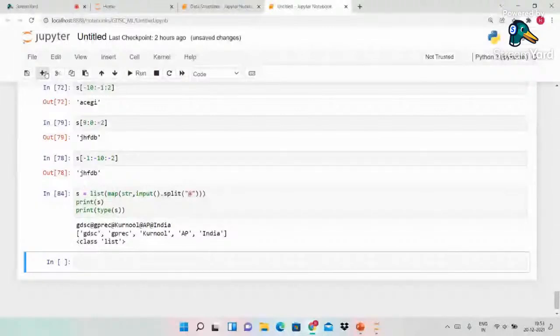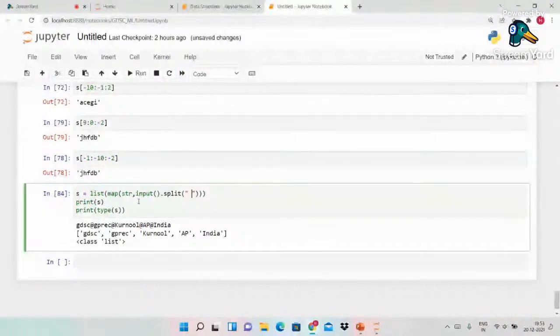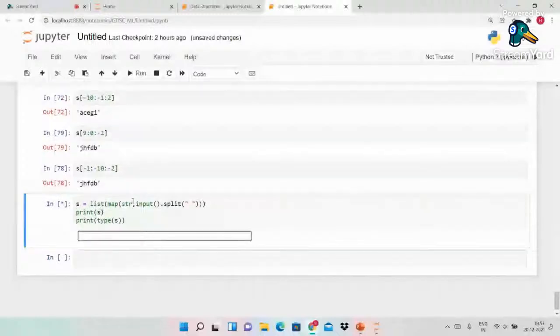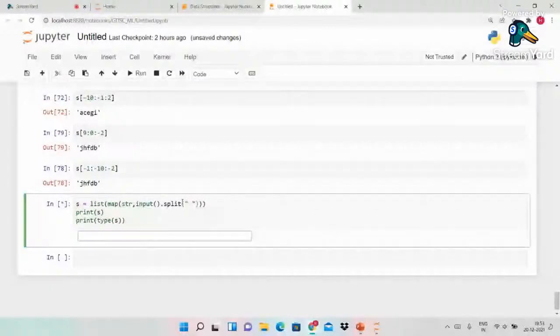Input to string and also split it. Of course, if we take it directly in a list, spaces will also come. Okay, if that is what you're thinking, you see, if instead of that, you give a space, let us see how it works. The word str itself is what is changing the input into a string. And the split function, whatever you told right now. Map makes the input a string? No, it doesn't work like that. If you take the space, let us see what happens.